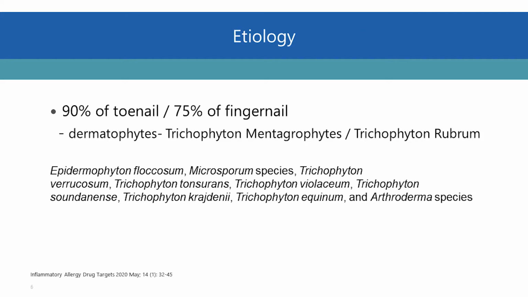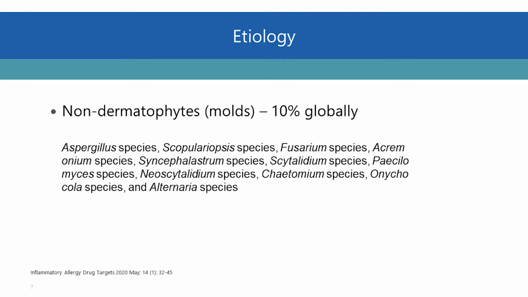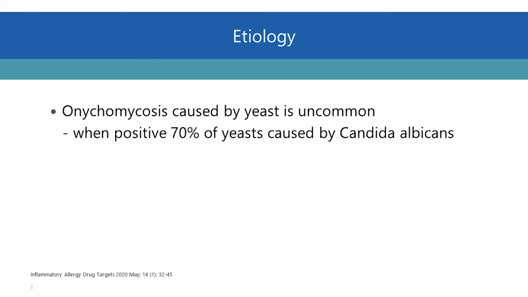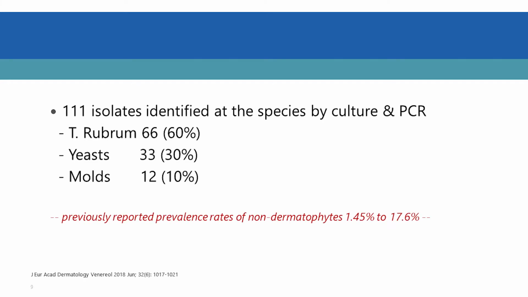When you do have a confirmed positive diagnosis for onychomycosis, 90% of the time, that patient is suffering from a dermatophyte, notably T. mentagrophytes or T. rubrum. 10% of the time, that patient is suffering from a non-dermatophyte, notably a mold, usually Aspergillus or Fusarium. Now, it's uncommon for onychomycosis to be caused by a yeast, but when it is, 70% of the time, that yeast is Candida albicans. Now, I just stated that it's uncommon. However, as they say, something may be uncommon, but never zero.